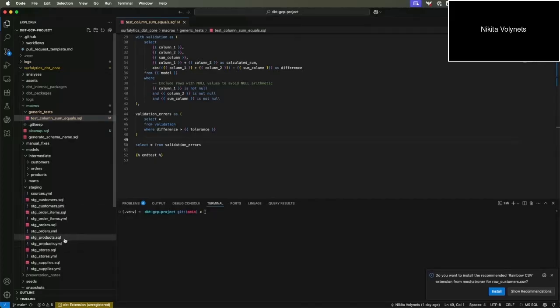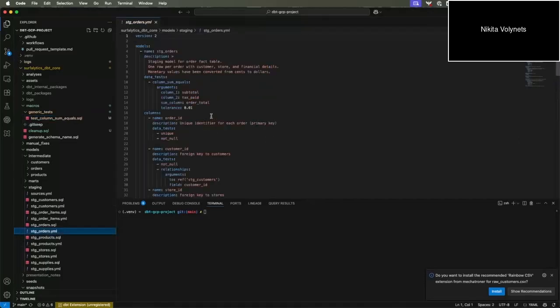For example, I think STG orders. Yeah. So data test, I use this test column here. It takes subtotal, it takes column tax paid, and it compares, it should be equal to order total.